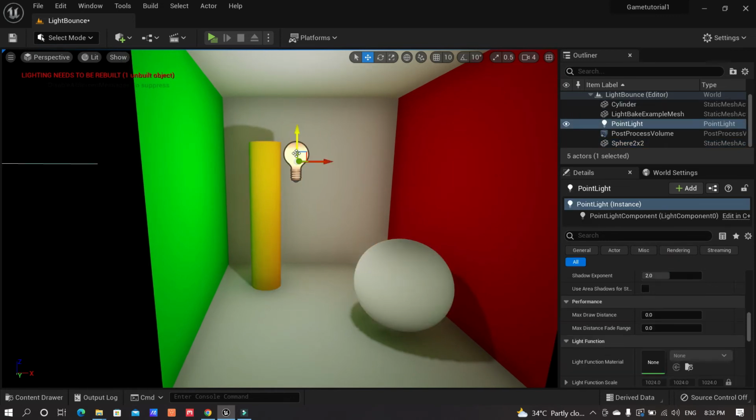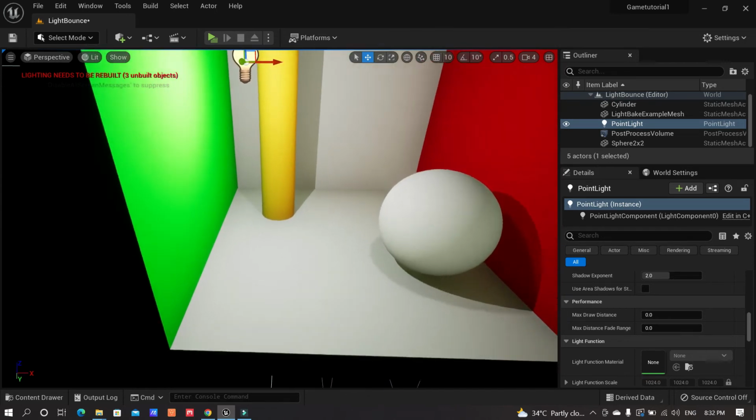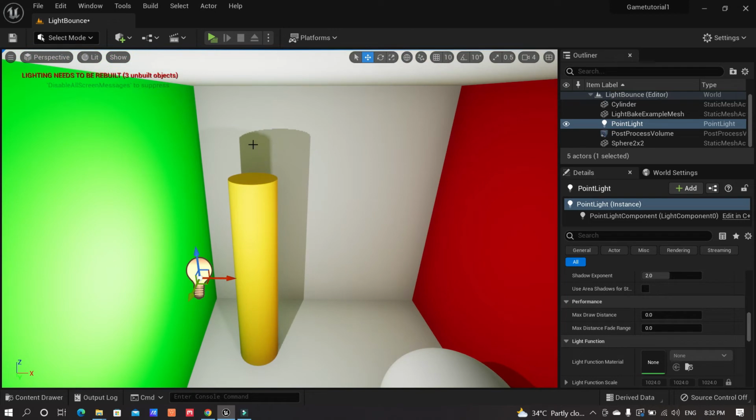Even if you select the light itself, you can see that light is moving and you can see the shadow, but what you see also is that it's casting two shadows. One is the baked light here, the other one is the light which at the moment is green, which is not actually a real light itself.